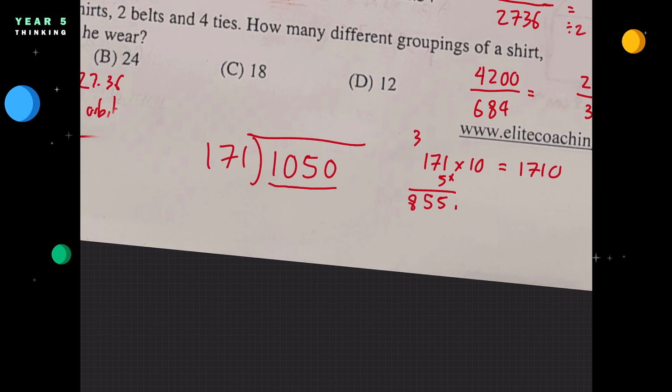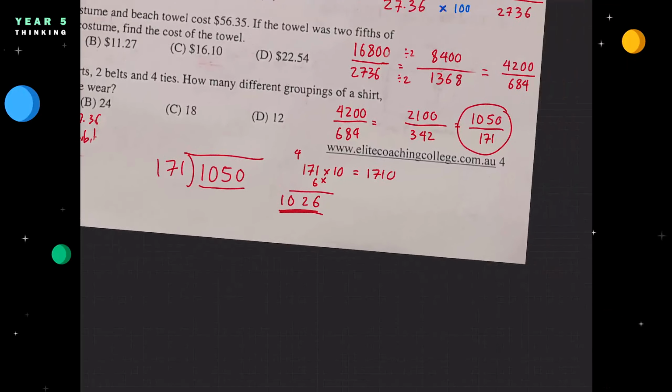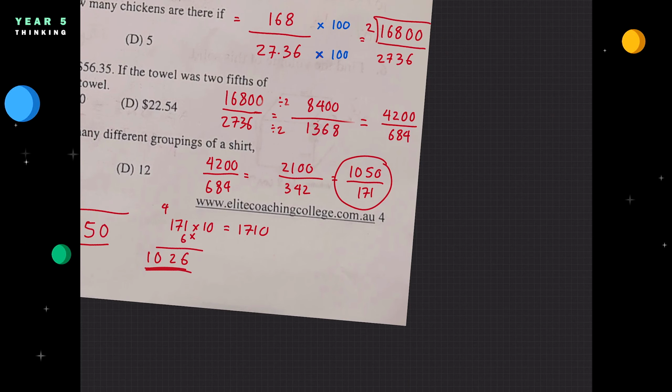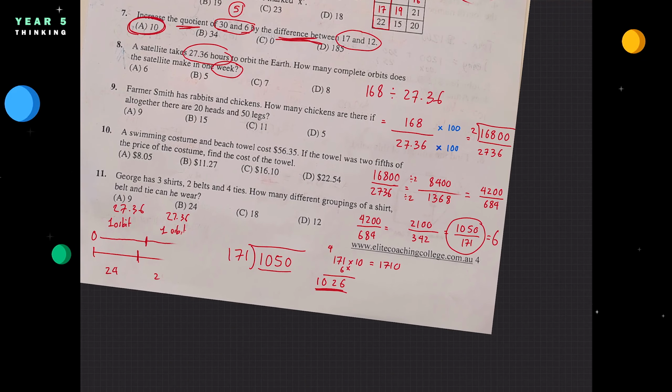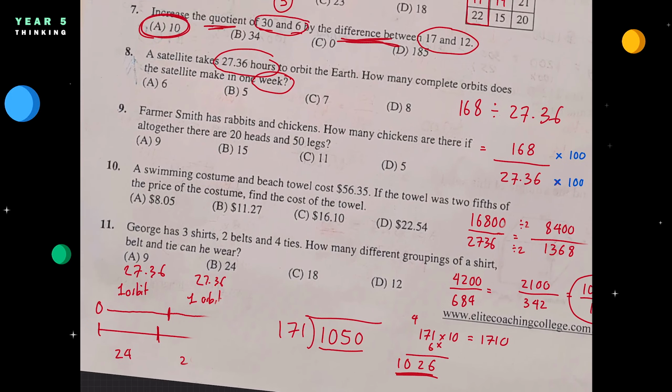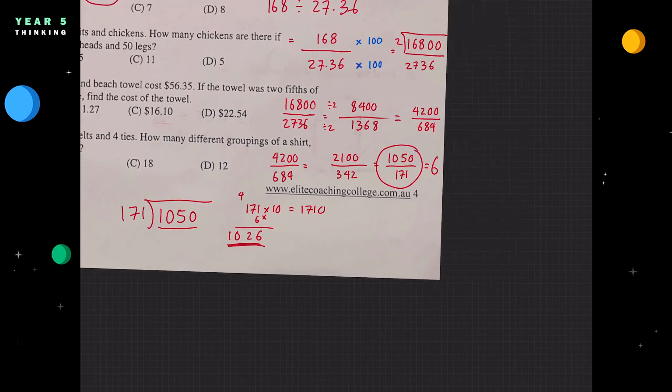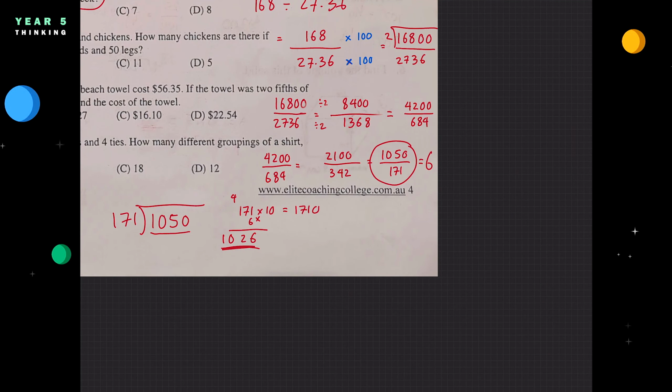So let's try 6. Okay, 6 times 1 is 6. 6 times 7 is 42. 1 times 6 is 6 plus 4 is 10. Oh, there we go. This number is a lot closer. So therefore, when you divide this number here, you're going to get 6 and a bit. Okay, so let's see if our answer has anything to do with 6. So 6 days and there's a remainder. So 6 and maybe some fraction here.